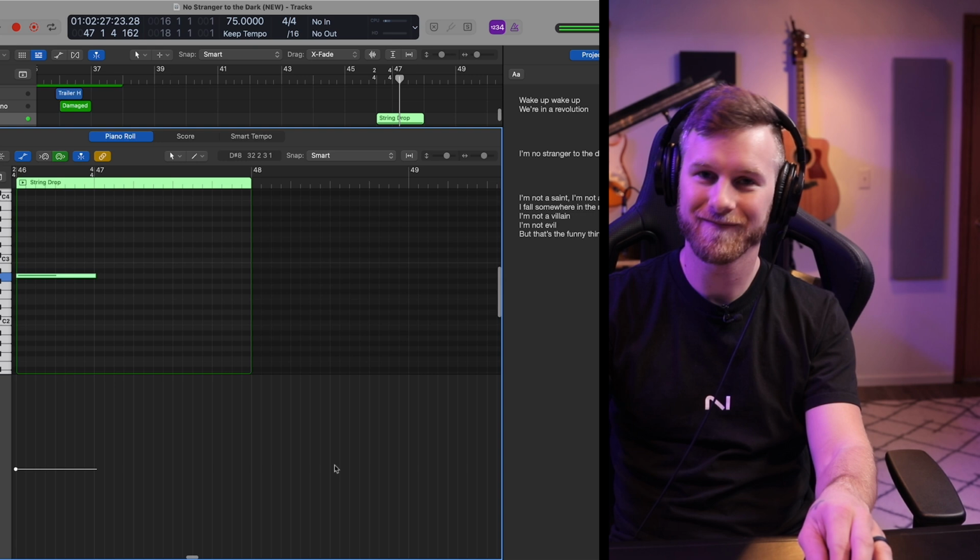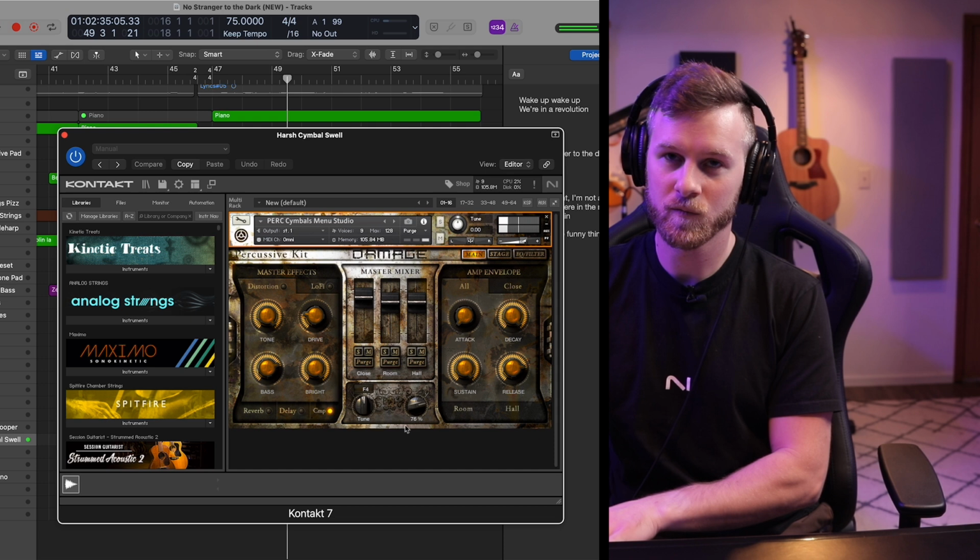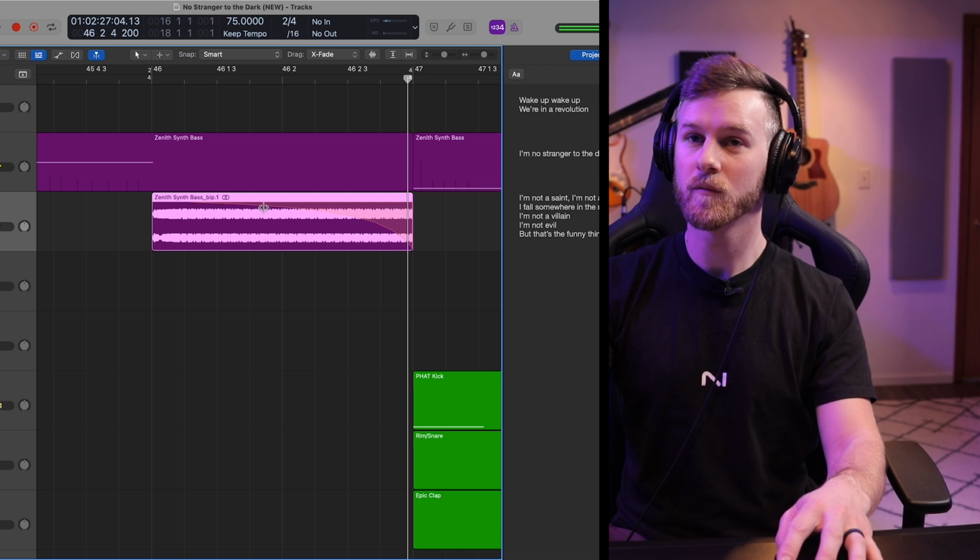Yeah, that was a string drop. My favorite. Also, transitions are so underrated. These cymbal swells make such a big difference. And then I took this crazy bass sound and decided, what if I just mangled it up and made it sound cool, like this.